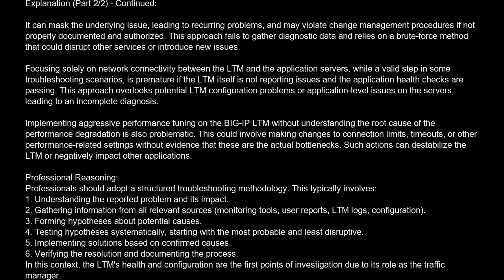Implementing aggressive performance tuning on the BIG-IP LTM without understanding the root cause of the performance degradation is also problematic. This could involve making changes to connection limits, timeouts, or other performance-related settings without evidence that these are the actual bottlenecks. Such actions can destabilize the LTM or negatively impact other applications. Professional reasoning. Professionals should adopt a structured troubleshooting methodology. This typically involves 1.